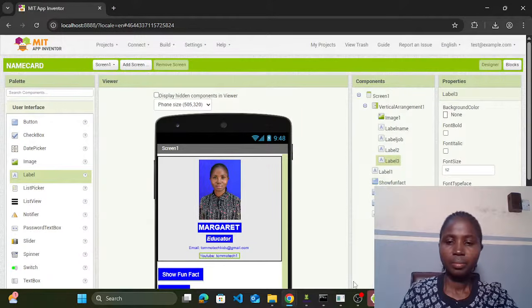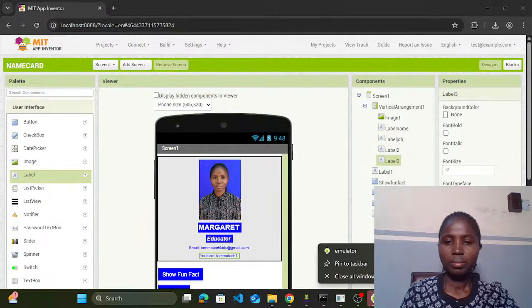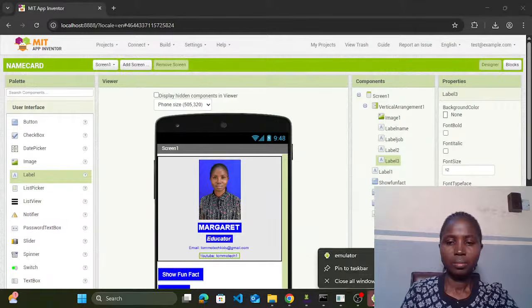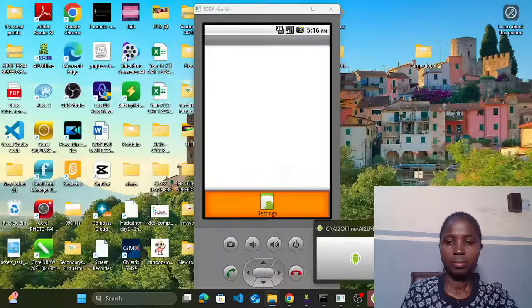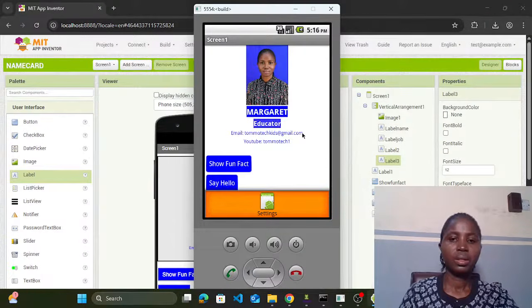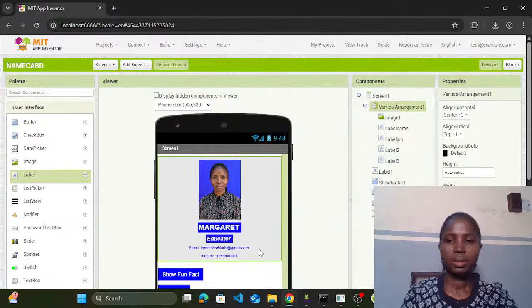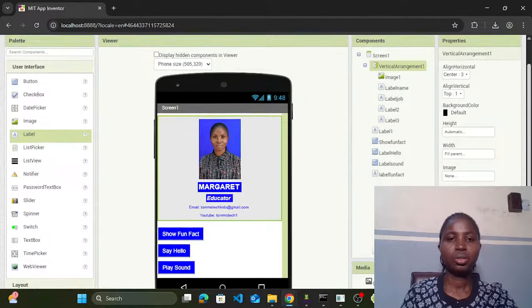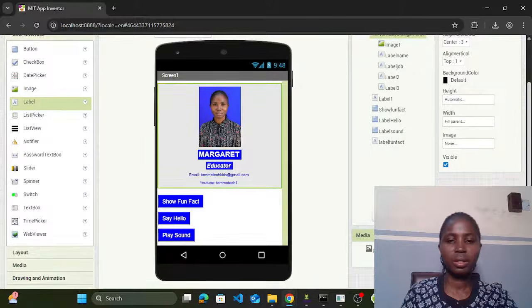Okay. You can see swallowing this one. Okay, so I need to go back. It's not showing, the whole screen is not showing. I think that's the problem.